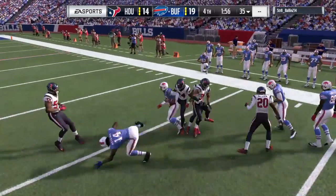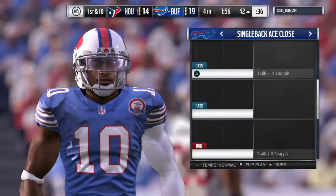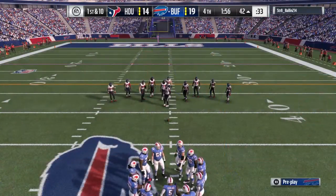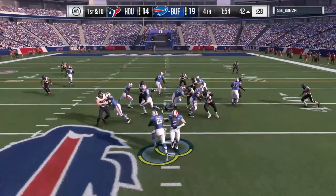And the Bills are going to recover. A tough one there. They certainly wanted that when they needed it, but they didn't absolutely have to get it. They still do have 3 timeouts. You're exactly right. They had to attempt it. But even though they didn't get it, as you noted, with 3 timeouts, if they can get these stops on defense, all hope is not lost.